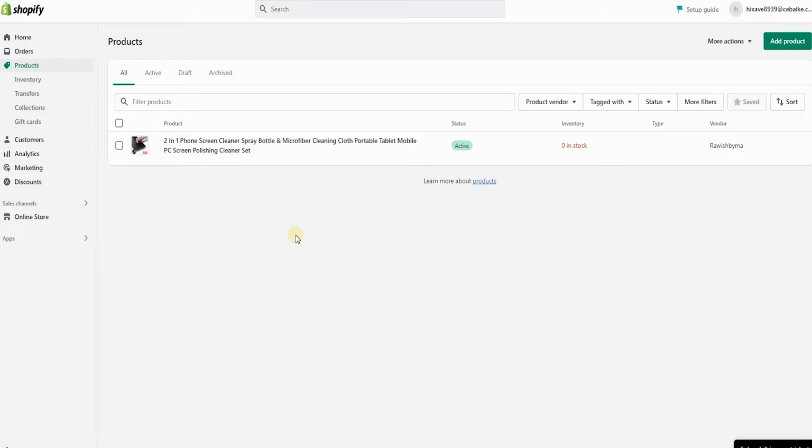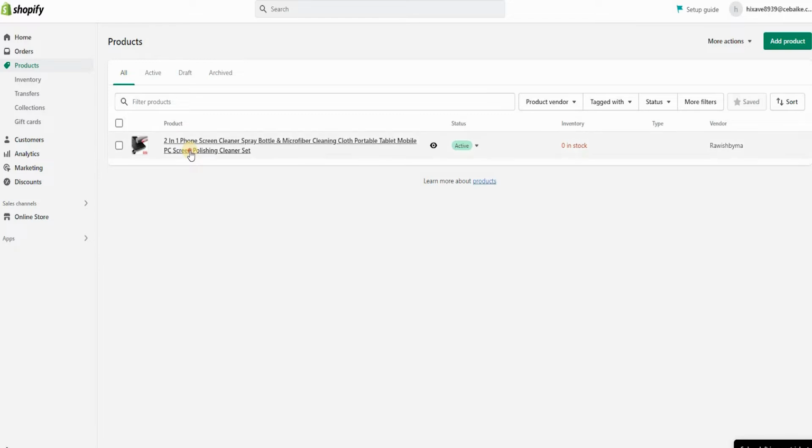In today's video, I will show you how you can optimize your photos. Now, this is where the element comes in. Once you sign in, you'll reach your dashboard. On the dashboard on the left-hand side, you're gonna have your orders, customers, analytics, marketing, discounts, and your online store. On the top, you can add more products, and obviously there's a lot of action. But right now for this video, we've put a demo product over here, which I'm going to show you exactly how it's going to work.